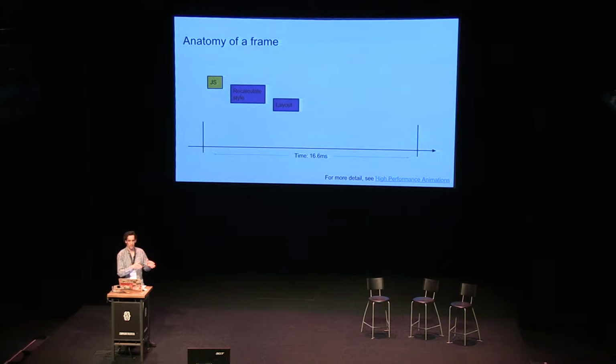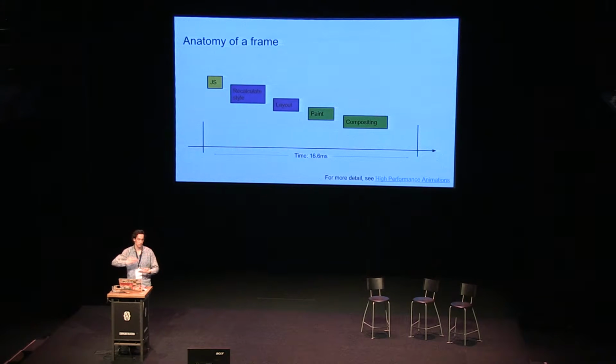Next, it's going to do layout, actually laying out those elements on the screen, how they relate to one another, and how they all fit onto your mobile device. The browser is then going to put pixels into those shapes. And lastly, it will take those layers that it created during that process and composite. In the compositing phase, it'll put those layers together on the screen. This is kind of a perfect frame. Everything is happening within that 16.6 millisecond window, and we're achieving our 60 frame per second goal.